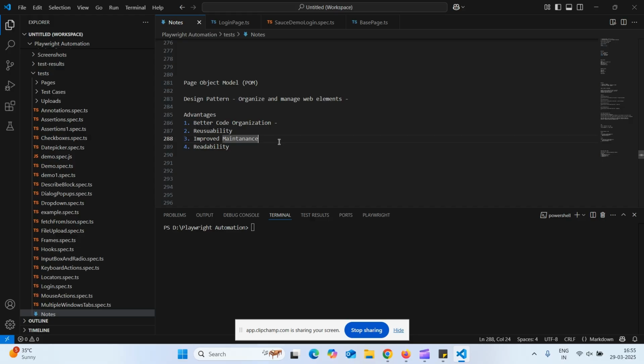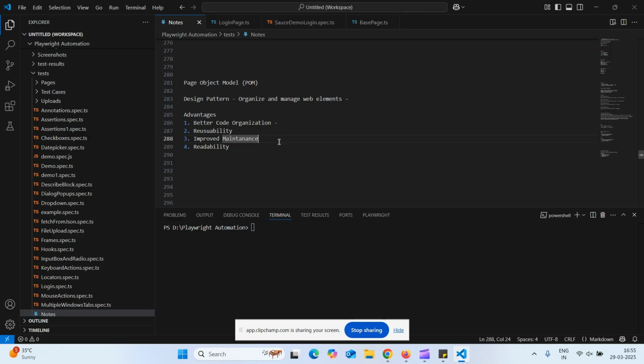Each web page has a dedicated class, and instead of writing login code inside the test case, we create a login class and write the login functionality inside that class. If anyone needs to find login functionality, they know it is inside the login class. They need not search across multiple test scripts. This is how we organize the code using POM.